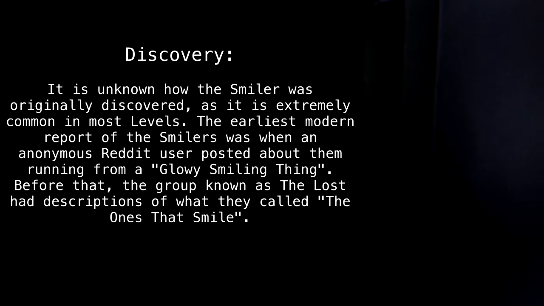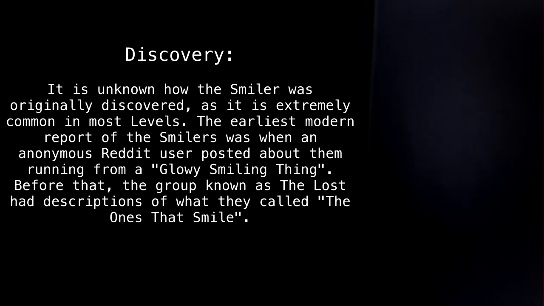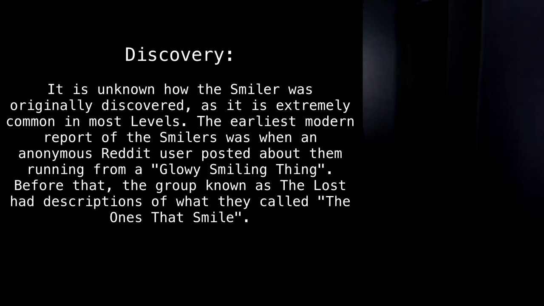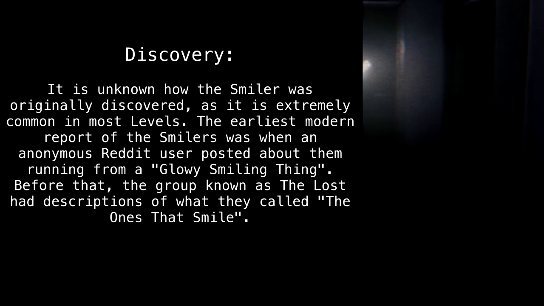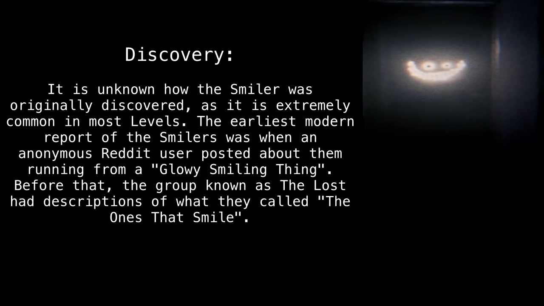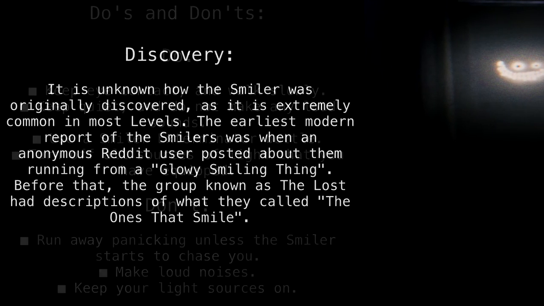Discovery: It is unknown how the Smiler was originally discovered, as it is extremely common in most levels. The earliest modern report of the Smilers was when an anonymous Reddit user posted about them, running from a glowy smiling thing. Before that, the group known as the Lost had descriptions of what they called the ones that smile.